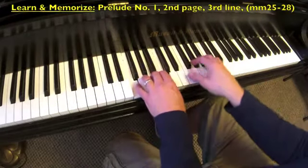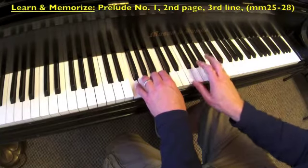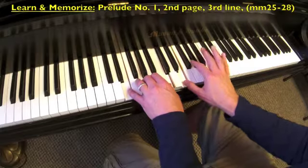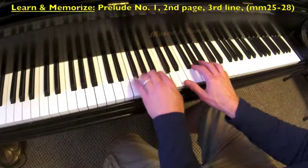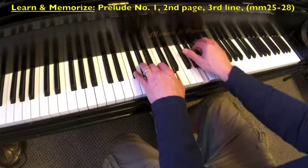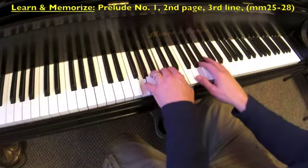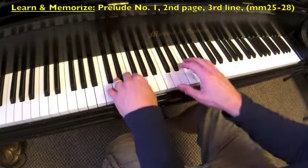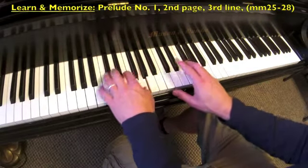1 and 2 and 3 and 1, 2, 3. 1 and 2 and 3 and 1, 2, 3. 1 and 2 and 3 and 1, 2, 3. 1 and 2 and 3 and 1, 2. Then the beginning is 1, 2, 3, 1.